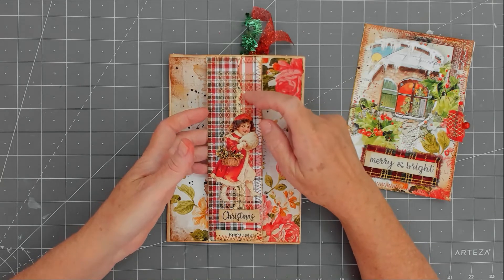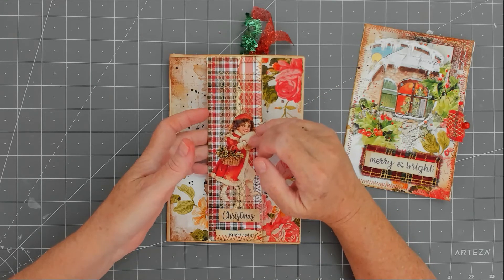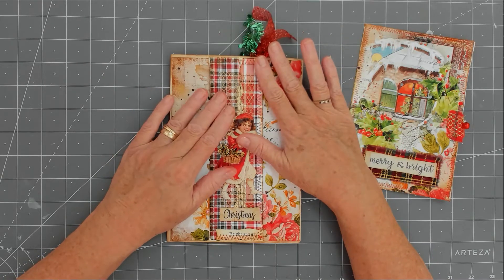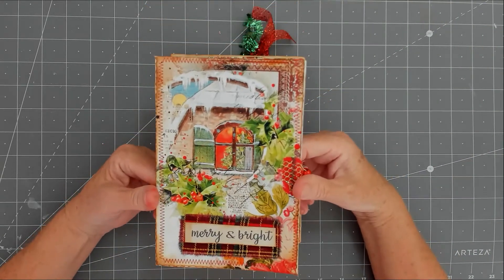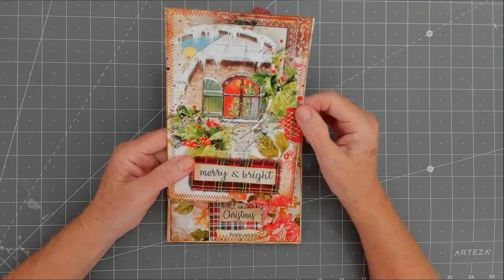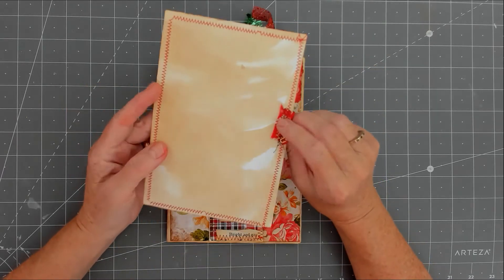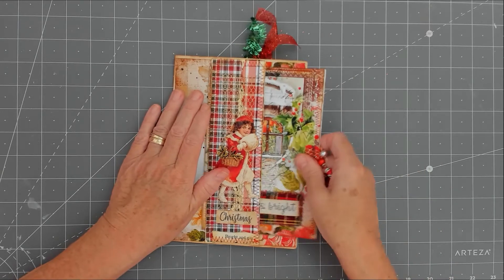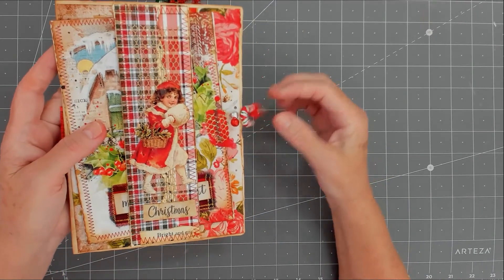I used some gold mesh ribbon, and then I used a cut-out from — I think it's Taylor Made Journals, their Edwardian Christmas cuts. Then I did a journaling card with some tartan material behind it — it says 'Merry and Bright' with a beautiful picture of a traditional Christmas looking through a window with some berries and a bit of snow. On the back I put some tea-dyed paper and stitched all around the edges — there are some jump stitches, I do apologize.